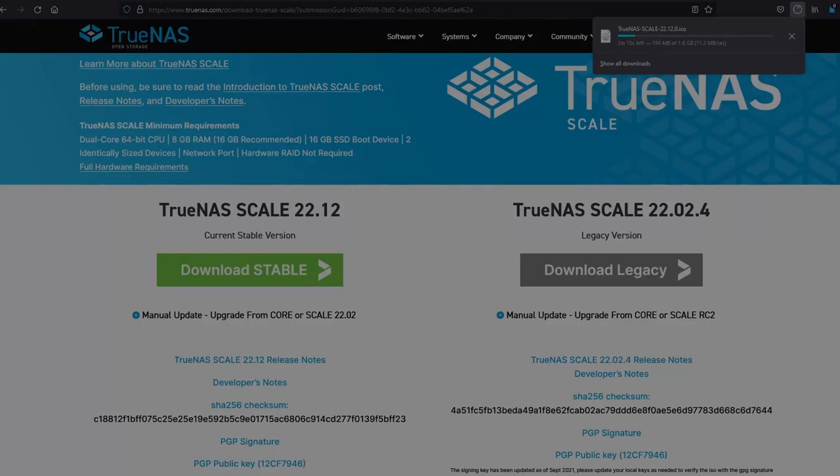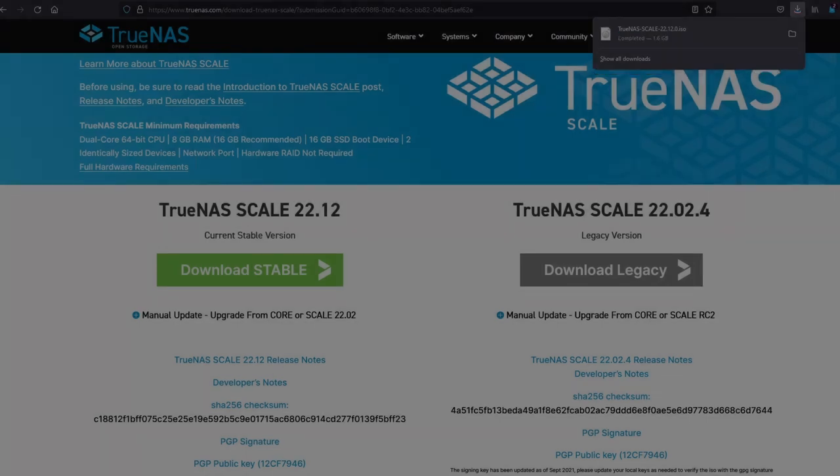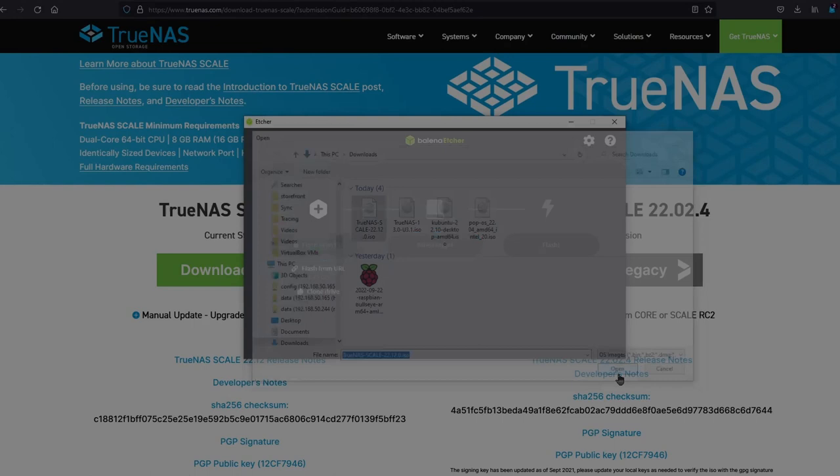Today, I will install TrueNAS Scale on an old Dell Vostro PC. To begin, I downloaded the 22.12 stable version of TrueNAS Scale and imaged it onto a USB drive using Balena Etcher. I used a 32GB USB drive.